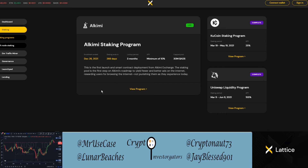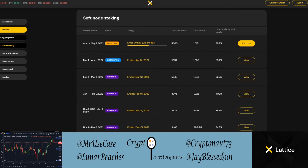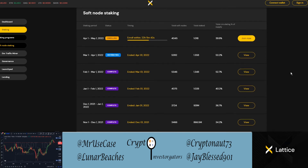There's also soft node staking — a DAG node requires 250,000 DAG. The current staking period opened April 1st to May 1st, and there's already about half enrollment. We have a total of 4,045 soft nodes with 1 billion DAG currently staked, which is about 40% of the supply — pretty incredible. Each staking period seems to attract more of the supply.